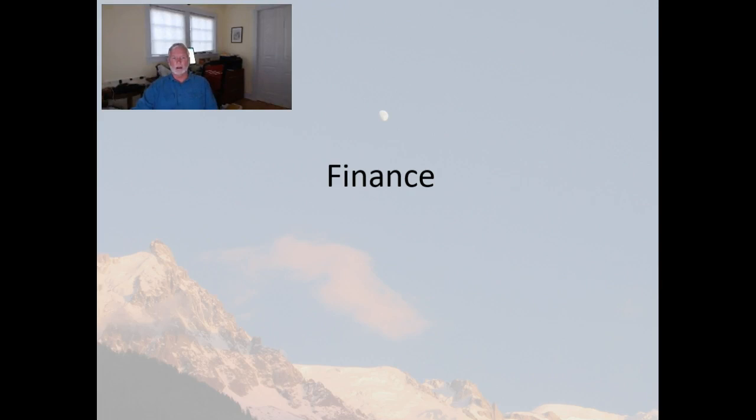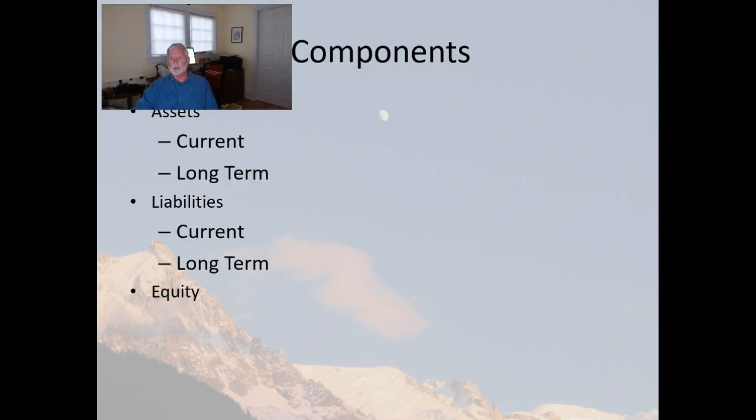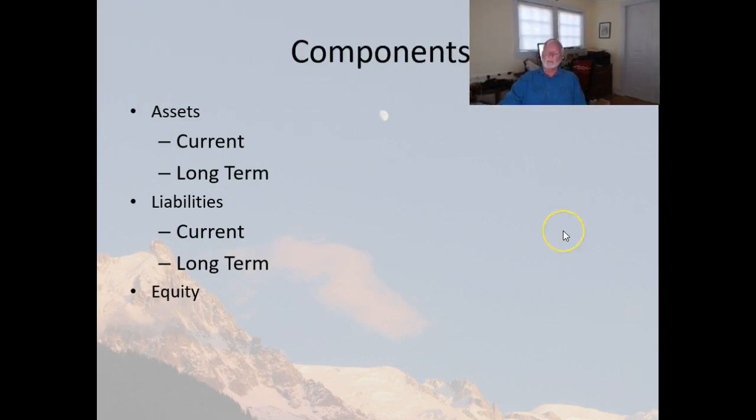So we're going to be talking about finance here. And there are some simple components, and you guys have done this long enough now with me to know what all these components are. So really, the components are the balance sheet. We have short-term assets, current assets. We have long-term assets. We have short-term or current liabilities, and we have long-term liabilities. So current assets are those things that I own that have value that will turn into cash within a year. Long-term assets are those things I own that will not turn into cash within a year. They're going to last longer than that.